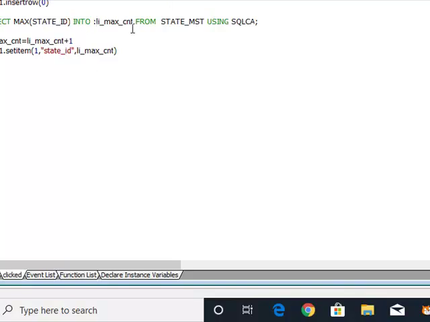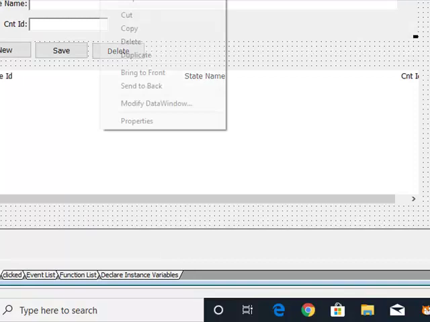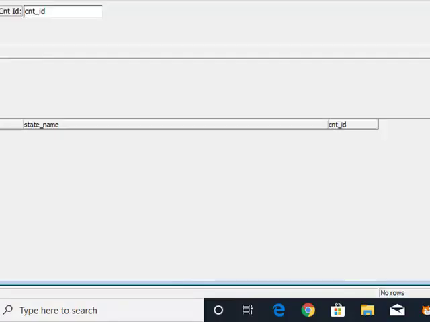All right, max state ID into this. So what is happening is because there is no record. If there is no record, it is state ID, right? Yes, column name is state ID, which is fine.